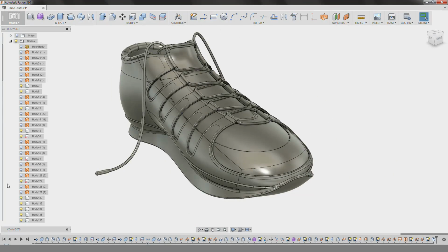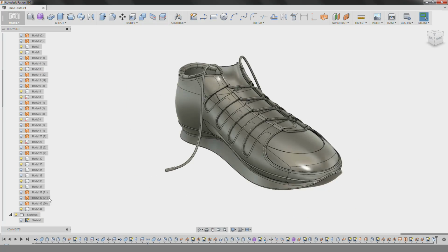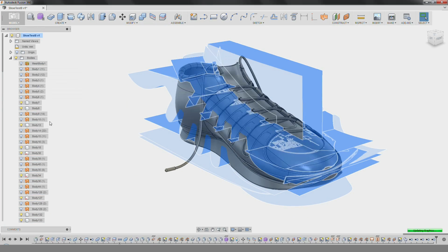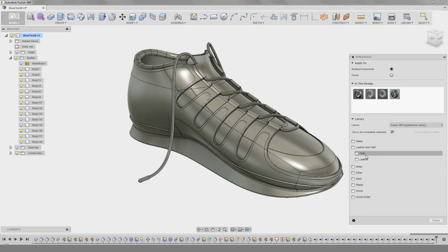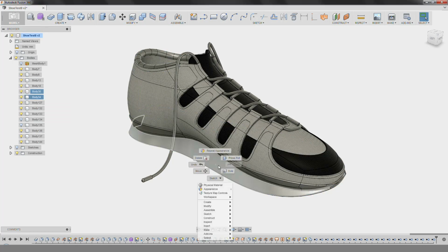And that's pretty much the end of the model. There's some other things we can do, which I'll show you in a minute here, but here's our entire thing. We're going to delete all of our reference geometry at the end, just so it makes a cleaner file. I can add some materiality to it.